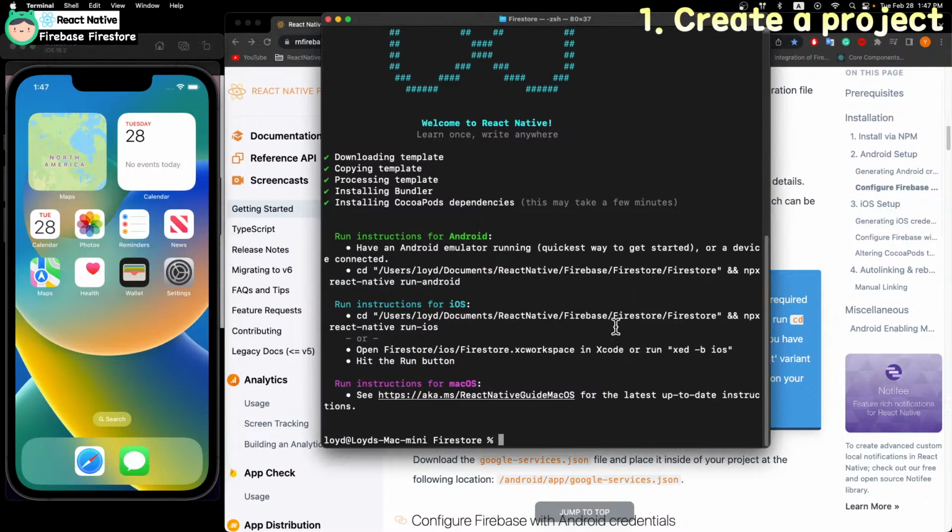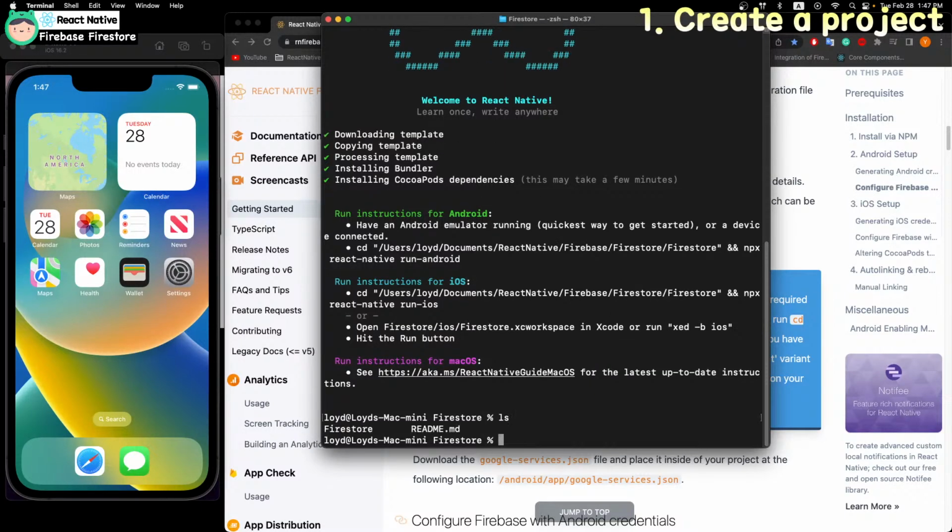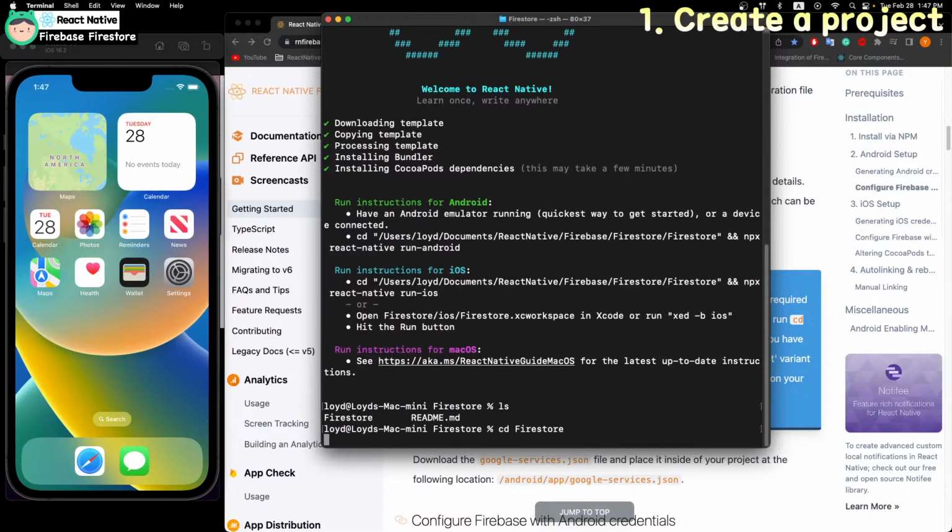The React Native project is done. So let me try to start the React Native.